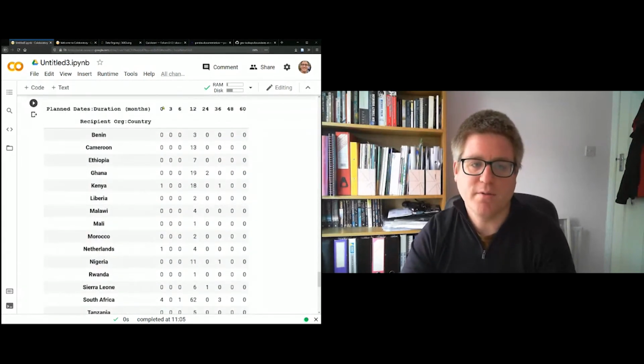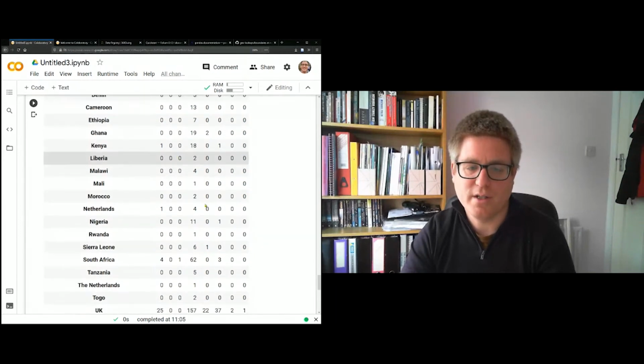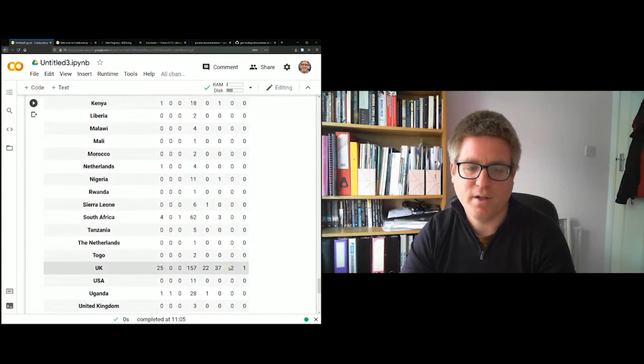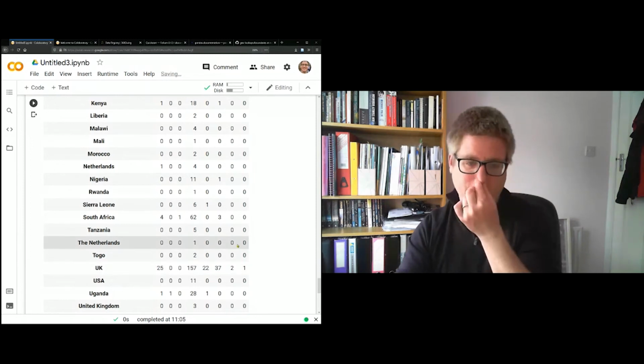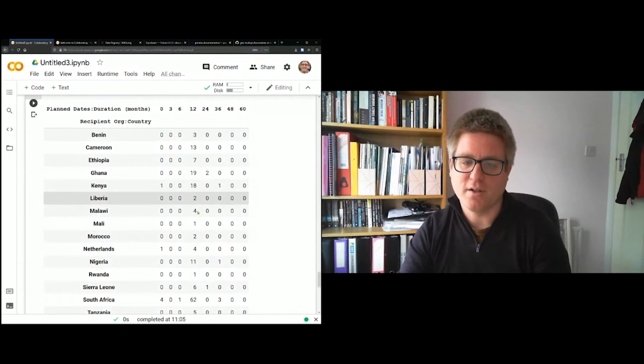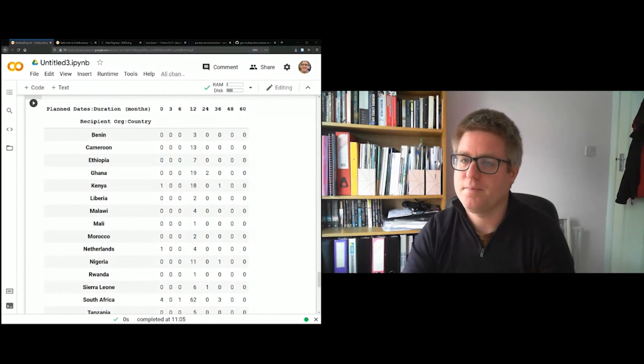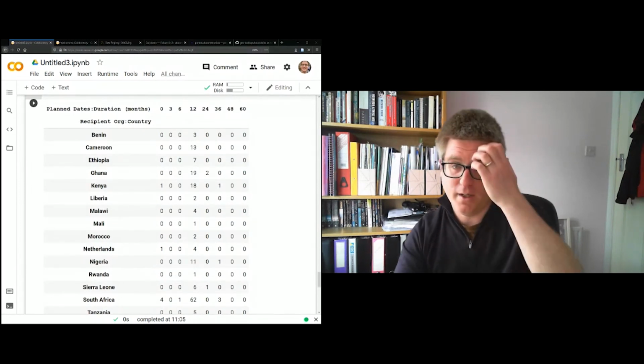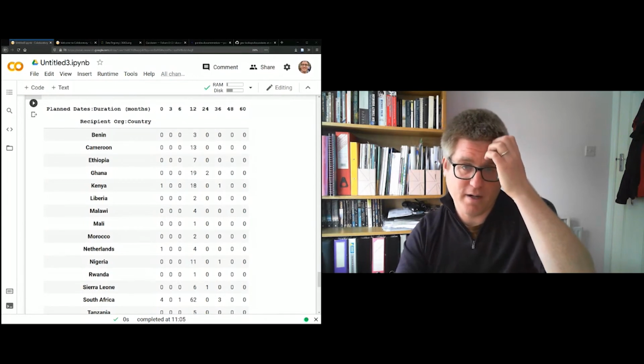Here you can see we've got the plan dates across the top as our columns, and the rows are the countries. For the UK, it's probably got the widest range of values outside of 12 months. Most of the other countries are concentrated around 12 months.